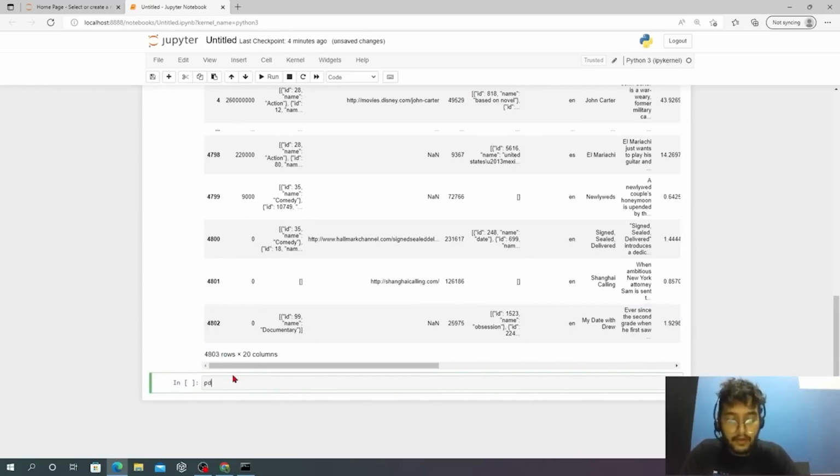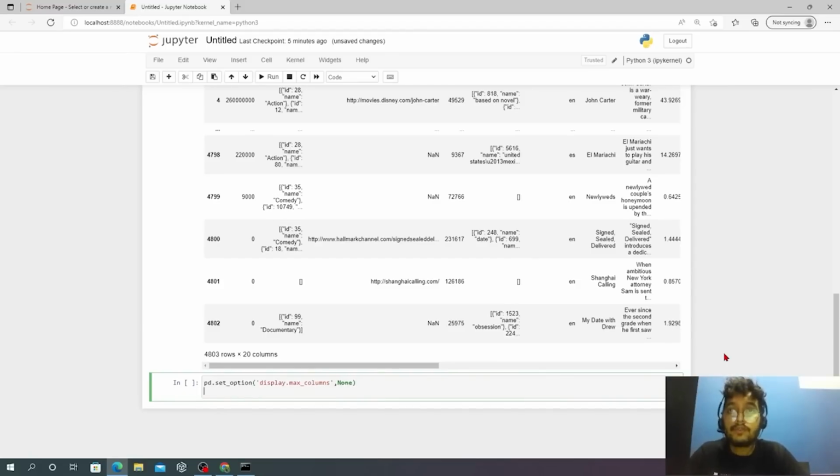pd.set_option, and here we will write display.max_columns, and here we will write None.